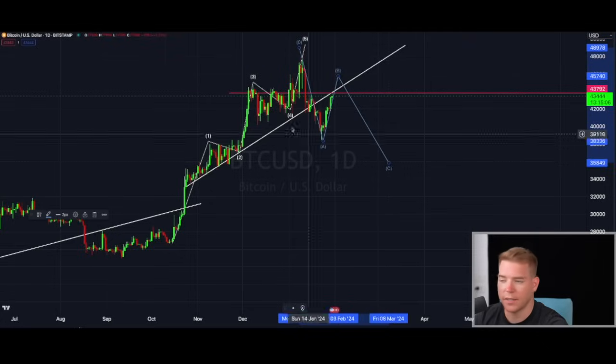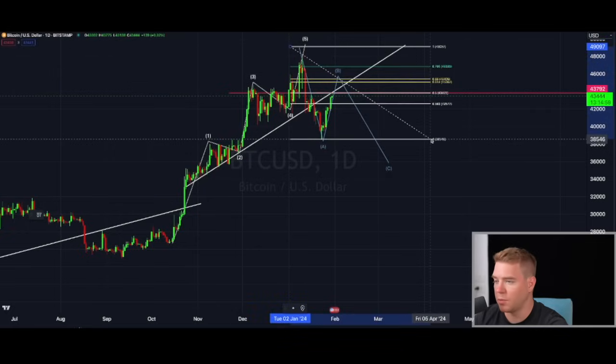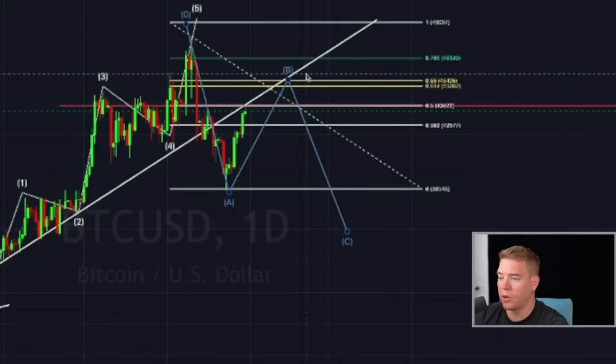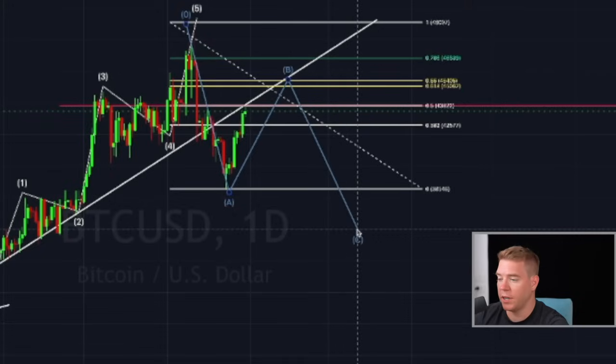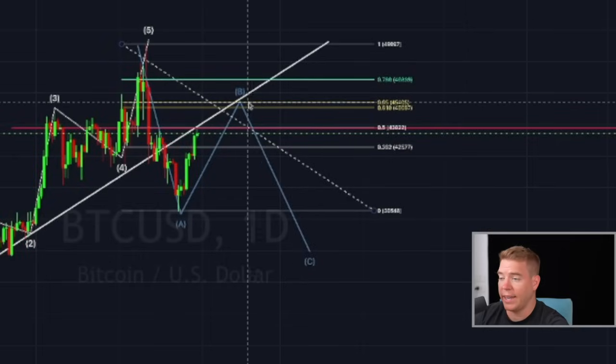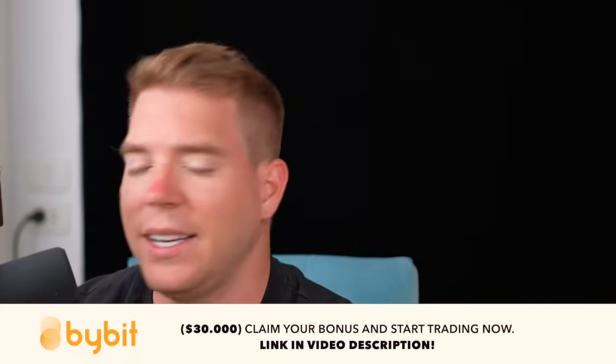C, something like this. Now we are using the Fibonacci tool to see where potentially the B is in this move. Oh, I was not that far off. So you see here, there most likely would be our B. That is where we actually find out if Bitcoin will continue to rally higher or get rejected and we move into the final C of that correction. From a technical perspective, we are in a corrective wave right now, according to Elliott wave, and we're going to find out if that wave is playing out by getting rejected from the golden ratio here around $45,400.